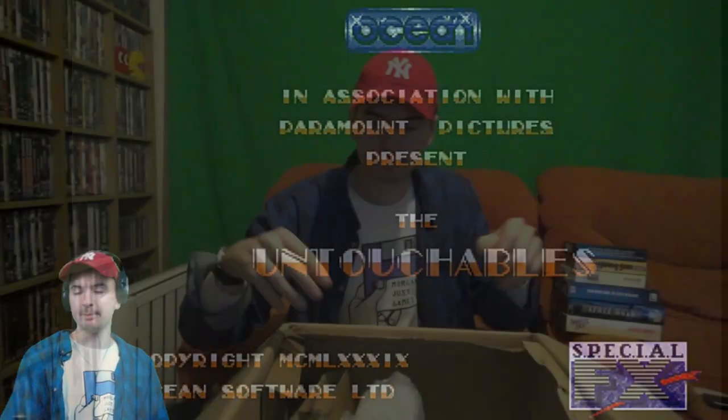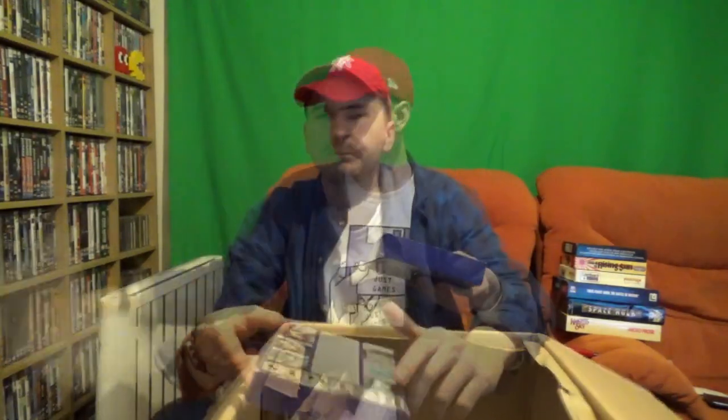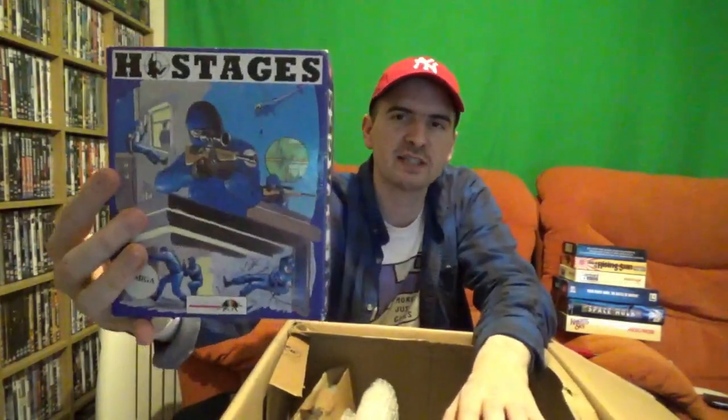I like that, that's a good game. Next game. Next. We're still going. Next game is Hostages. Now, I do actually own this one, but I don't own it as a box. But I do now. This is a great game, quite difficult at times, released in 1988 by Infogrames.